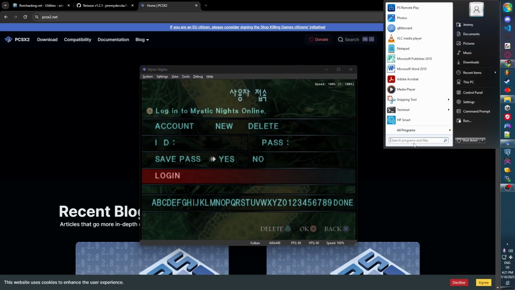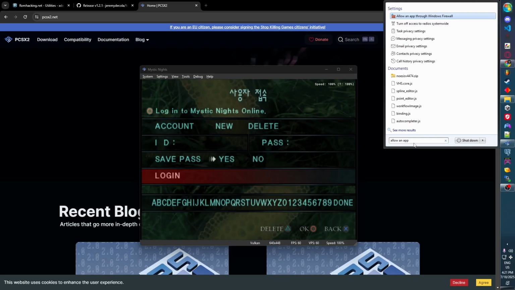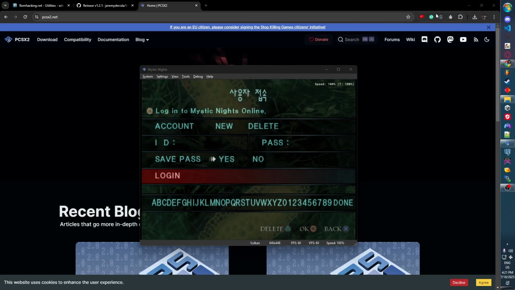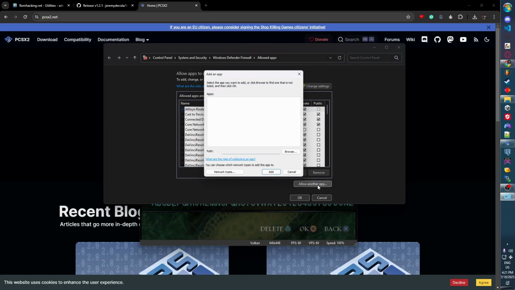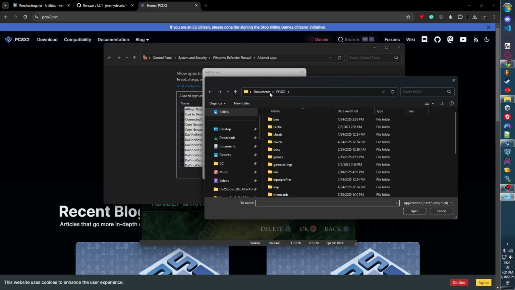What you'll want to do is allow an app through Windows Firewall. So we'll need to hit change settings, allow another app, and then browse to wherever you have your PCSX2 exe. I put it in my documents, but you might have it in program files, and select the executable.